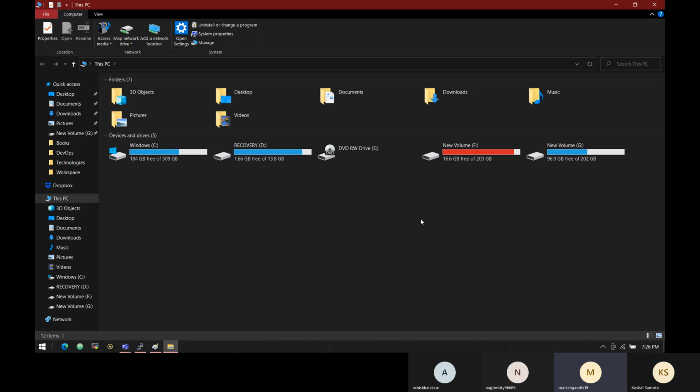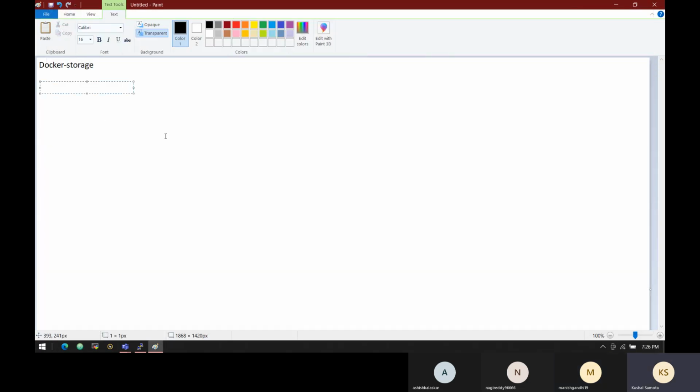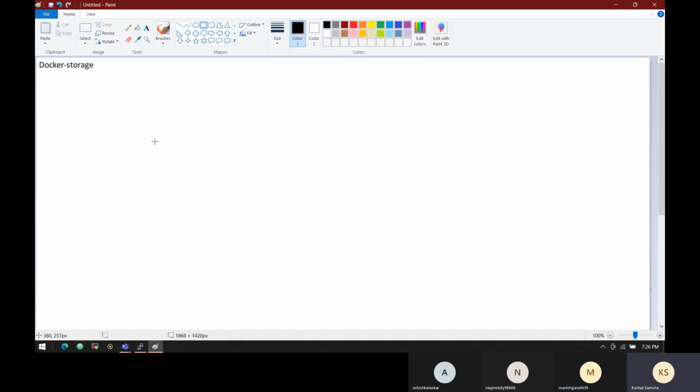So that will persist as long as the pen drive is there. After that, if I delete my C drive, what will happen? The data will still be there in the pen drive. Clear? So that is all about containers. The container is like a C drive. Whenever you create a container, an extra layer is created.